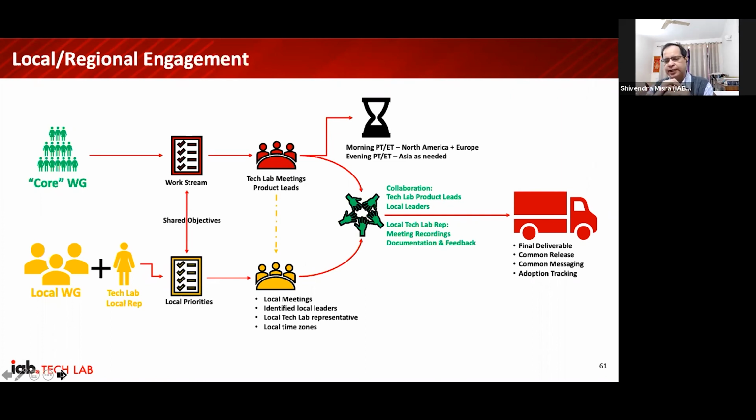And what we intend in Asia Pacific and around the world is to start similar working groups. And these working groups ultimately will work along with the core working groups. There might be assets that have been already built and we need customizations, or certain extensions that can be needed for local geographies. So the local working groups will be able to contribute through that. And in course of time, the local working groups will become core working groups based on the kind of topic we pick up and which is of global importance.